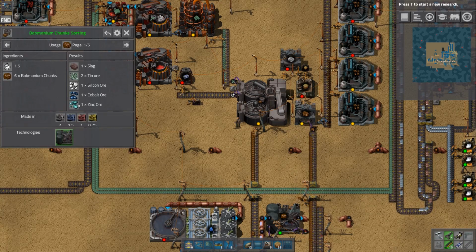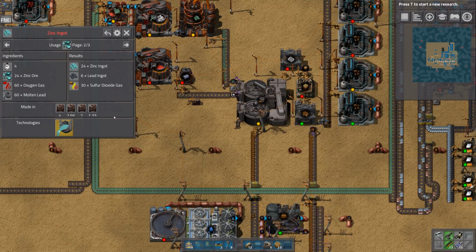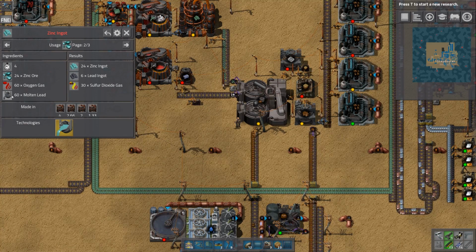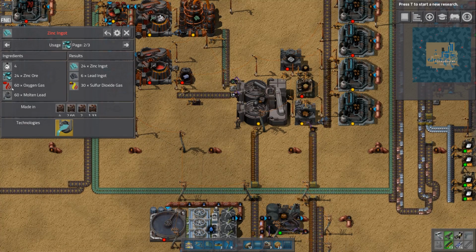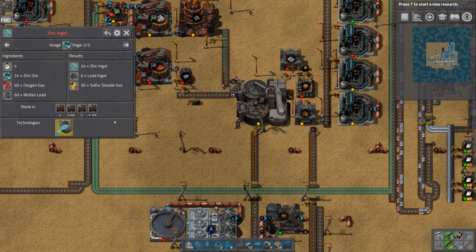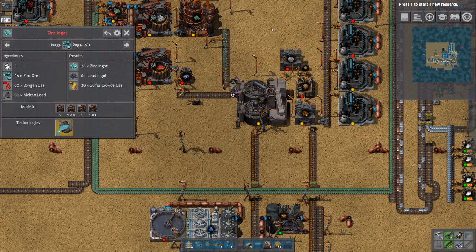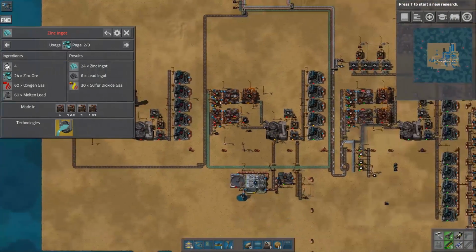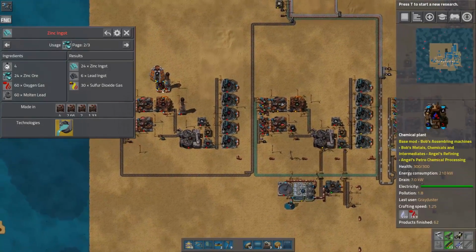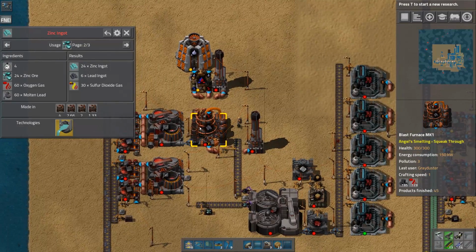Okay. And let's see what we can do with zinc. Zinc is, watch this be the same thing. No, actually, it's different. We need molten lead, we need zinc ore, and we'll get both zinc and lead back out again, and some sulfur dioxide. Oxygen's easy to get. We've seen that before. I think that's even something we're already doing for the lead production, isn't it? Is it oxygen? Yeah, it is already oxygen.